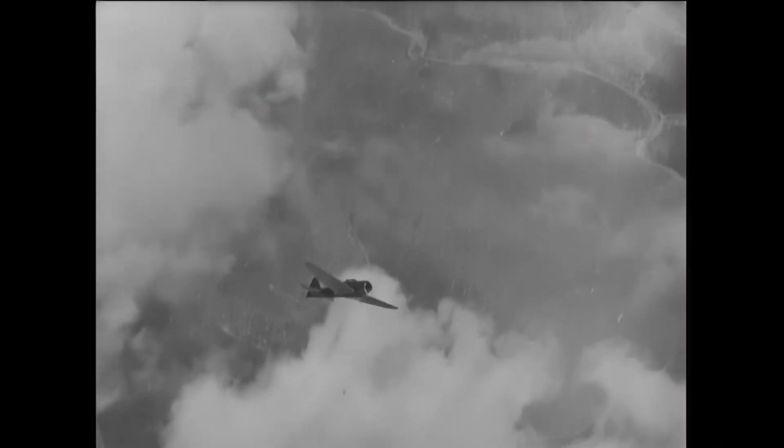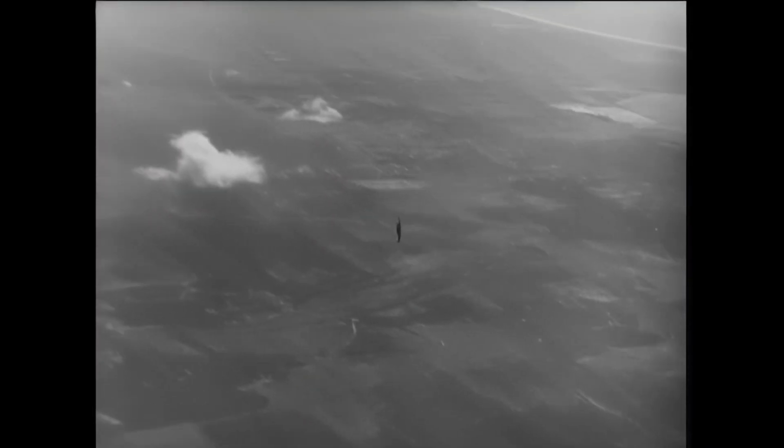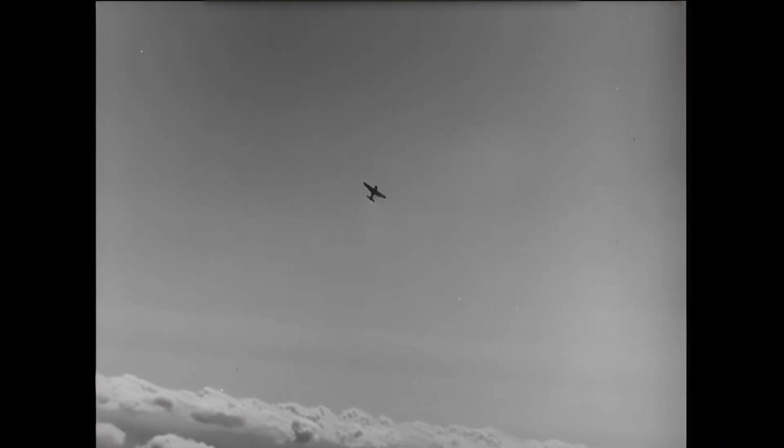Plane? Climbing to heaven like a skyrocket? Heaven's the wrong destination for that baby. That's a Zero, the real McCoy. It was shot down over Alaska. And as luck would have it, the only thing that got really damaged was the pilot. He broke his neck. Swell, huh?